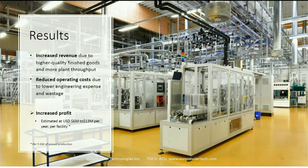So the results, when you're doing this right, you get better revenue because you have stopped having issues of machines being down for long periods of time while you're trying to figure out and troubleshoot a problem. You also don't need to impact the throughput by doing tests and running special runs of raw material in order to try to figure out where a problem may occur or where a machine that may be operating in a subpar manner may be. The operating costs are reduced because what we're doing is we're automating much of what I just described, so that instead of having to do these things, you can just look at a screen and select certain drop downs and push buttons on the screen to get reports.